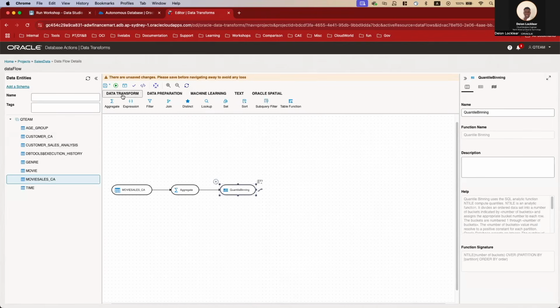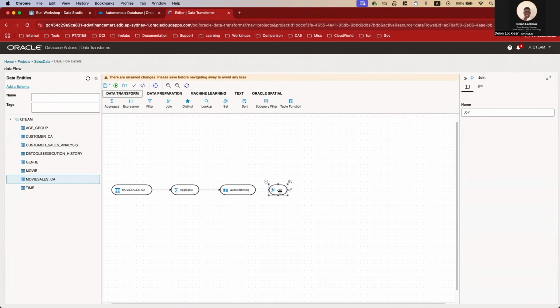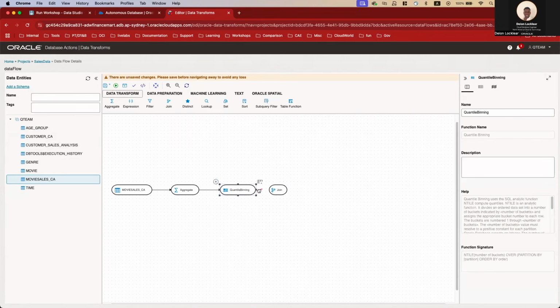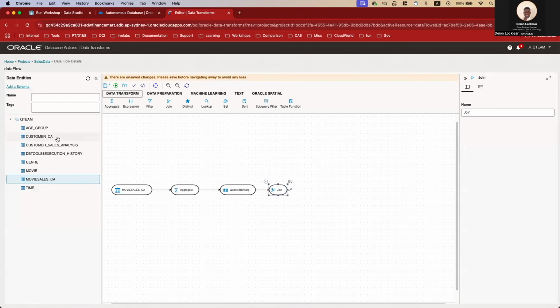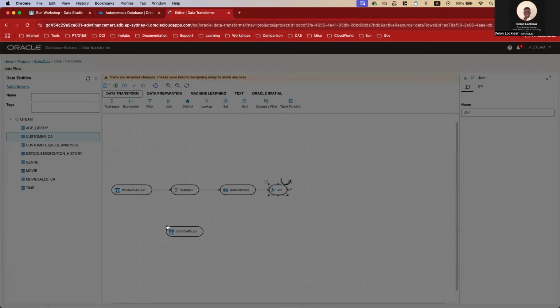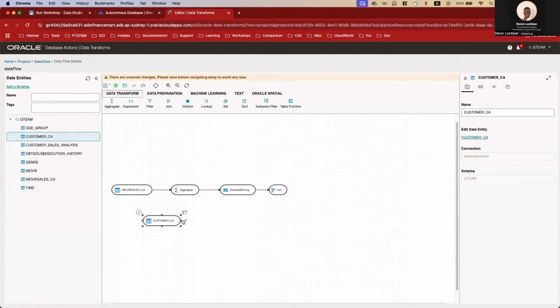Next, we're going to go back under the data transform section and get a join. We'll drag that onto the main canvas and put the arrow from quantile binning into this join. From there, we'll also drag customer CA onto the canvas, just under movie sales CA, and drag the arrow from customer CA to the join as well.